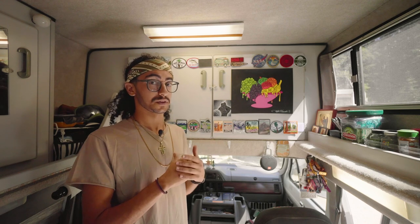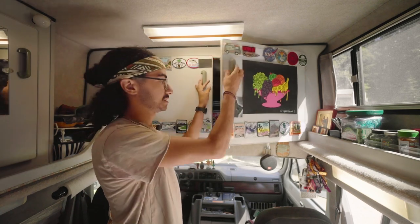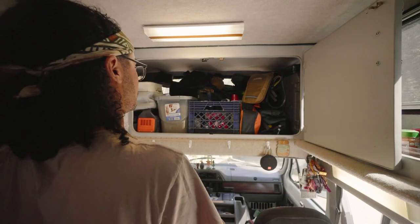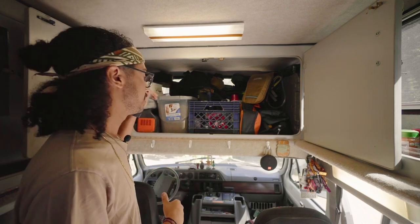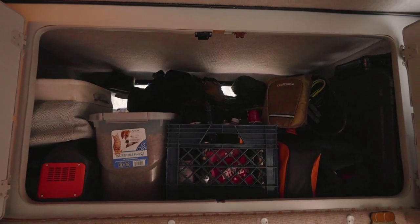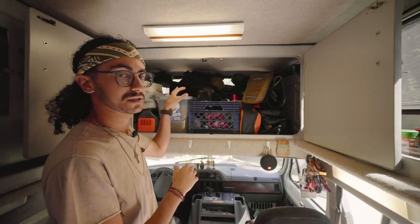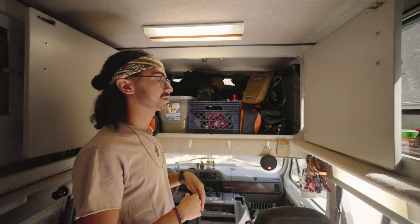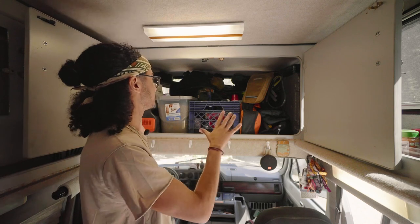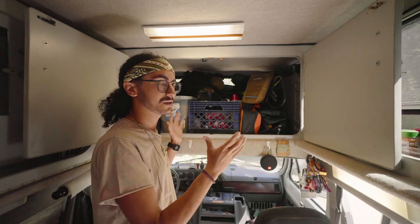Looking from the outside in, a lot of people assume the over-cab space is where the bed goes, but it's actually just storage — it's too narrow to lay down all the way across. Up here I have pretty much everything: Chance's dog food, my laundry basket, my portable charger, all my tools and drills. In the back we have most of our emergency gear as well as camping gear — tow straps, jumper cables, tents, camping chairs — all organized in its own disorganized way, but it all fits.